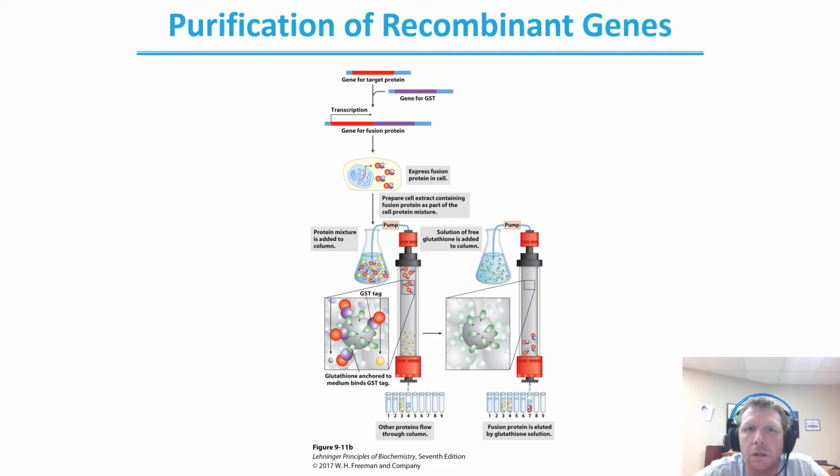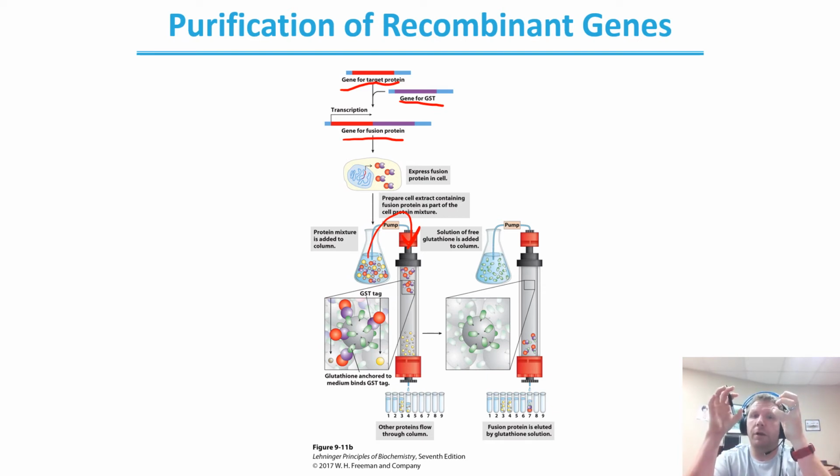This is a display of the gene for your target protein and the gene for glutathione S transferase. Those two genes are added together in a vector to make a fusion protein. That fusion protein is expressed within a cell. Those cells are burst open, and the soluble protein fraction is loaded onto a chromatography column. Now, glutathione S transferase is an enzyme that will bind to glutathione. So it will bind onto glutathione and stick there until it has a reason to leave. And it will just stay on that column as long as there's still glutathione there.